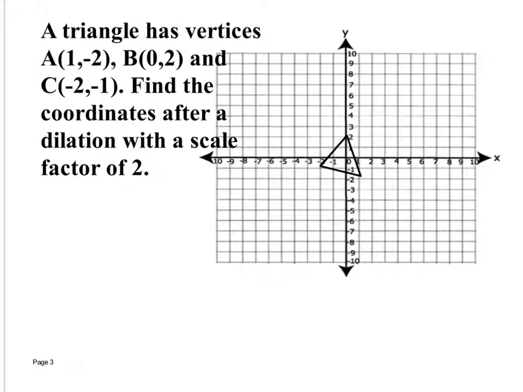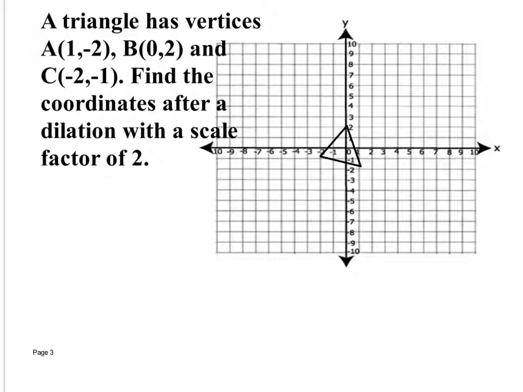Okay, write this down. And then you're going to draw this, and this is going to be example 2. So it says the triangle has these vertices, those corners, A, B, and C. You're supposed to find the coordinates after dilation, and then you're going to have to graph it. So let's figure out what A prime is, and B prime, and C prime. So A, the original, was at (1, -2). So I take the original x, which is 1, and I times it by the dilation.